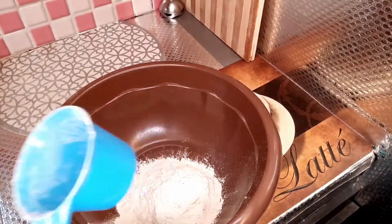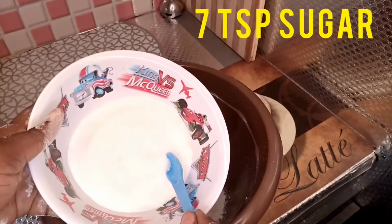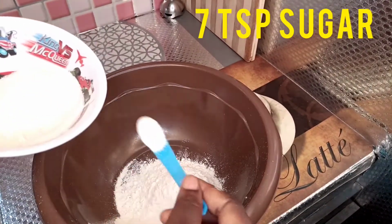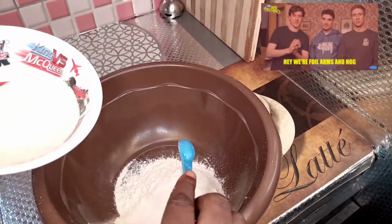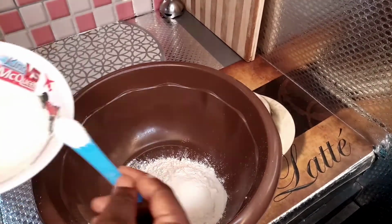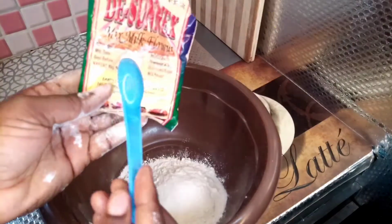So guys, then we'll be adding 7 spoons of sugar. It depends on your taste bud, actually. The liquid milk has sugar already, so I'm just going to use 7 teaspoons, not tablespoons. 7 teaspoons of your granulated sugar. You can make use of brown sugar if you want. You can make use of honey, anyone. I've never tried one of honey.